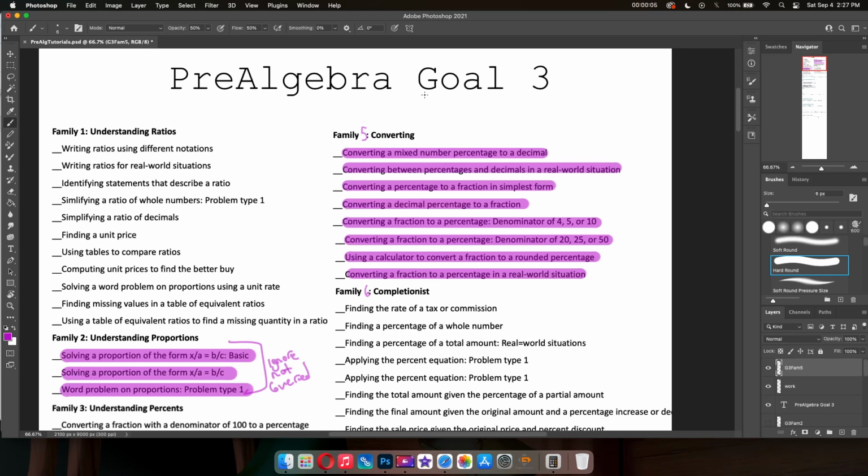We're going to be dealing with pre-algebra goal 3, which has to do with ratios, proportions, and percents. We've spent the last two videos getting to understand the basics of ratios, learning a little bit about proportions, and in the last video we got into some bare bones understanding of percents. The trick to keep in mind is that all of these things are basically interchangeable when you start dealing with them in the real world. Because of that, you eventually want to get used to understanding how to convert thing A to thing B. That's what we want to focus on for this video. These are all the topics that are going to be covered, and let's get started.